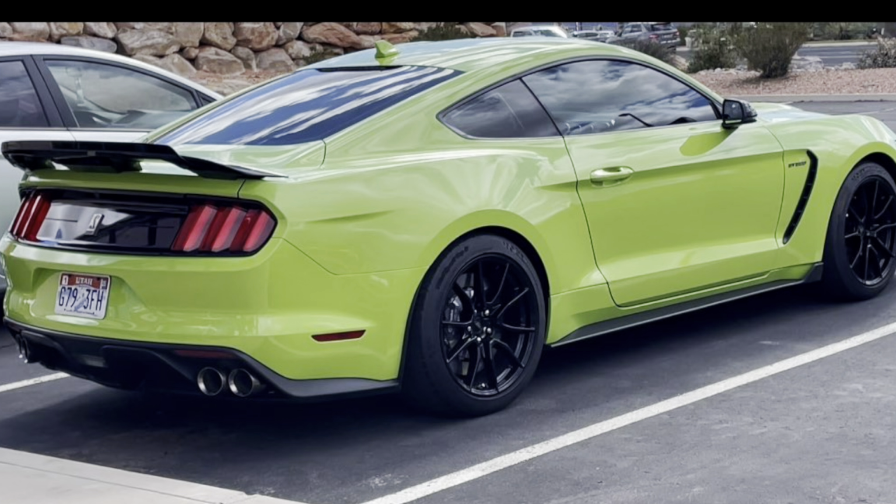He said, I've been through two of these GT350s, and these are the kind of stories I love, because I would never have known this, and he's probably not posting this on forums or Facebooks or anywhere where it's going to be seen. This is just kind of a story that you hear in person at the car meet, and it was pretty fun. Basically, he told us that he had a 2016 GT350, and it only had like 900 miles on it, and the engine just destroyed itself. So he gave the car back to Ford, like Lemon Law, I think they took it, and they did the buyback on it. And then he bought another one in either 2019 or 2020.